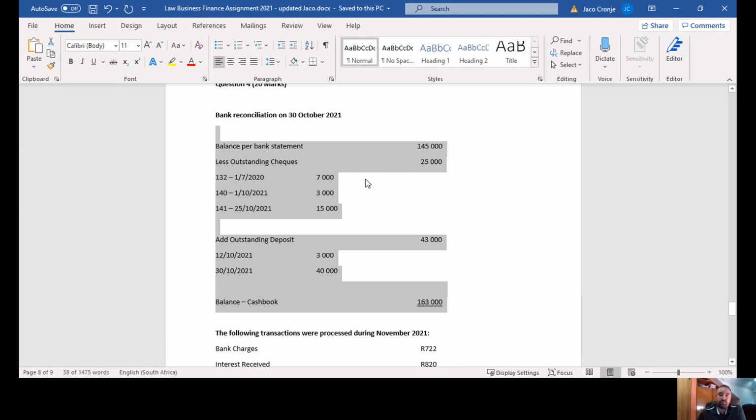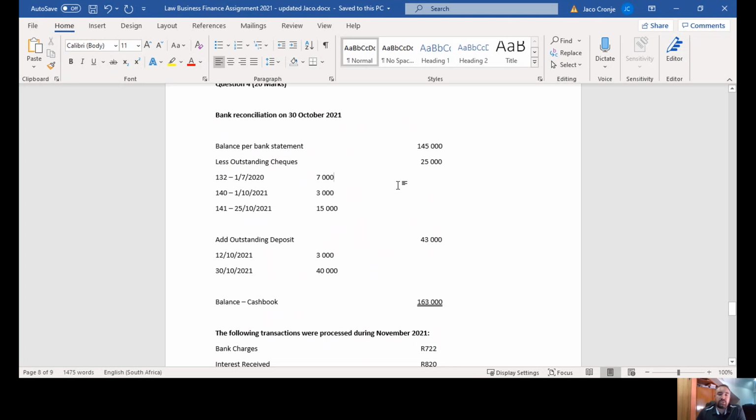So what I would do if I was you guys, later in the assignment, they're going to give us all the transactions that did pass through the bank. So if I was you on your assignment, I'd go next to a transaction, and the moment I know it passes through the bank statement, go put a little bank statement tick next to it. So at the end of the day, all the transactions that don't have bank statement ticks next to them are the ones that we know will have to carry over into the new month's bank recon.